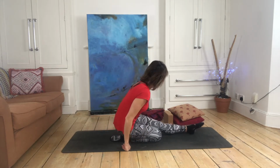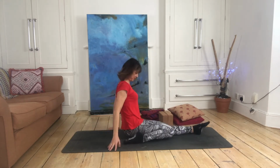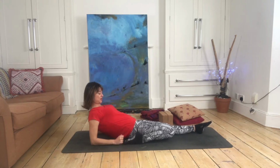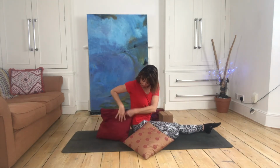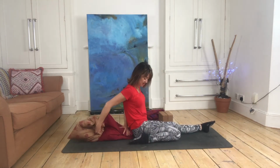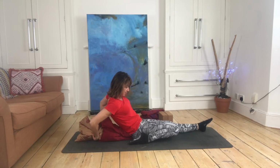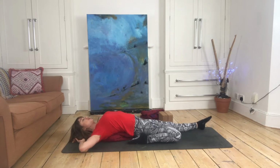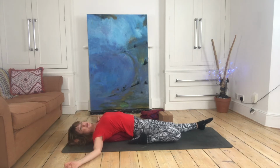Okay, now if you are comfortable coming down with that ankle on the outside of your hip, then again, we experiment with elbows, or you may want to see about coming somewhere onto your back. So if you have a bolster, you might want to set it up lengthways along the mat. If you don't, which many of us don't, then it's okay just to set up some cushions maybe, or some blocks, and try it coming back like this. And you can really make a mountain out of all the cushions that you've got laying about.